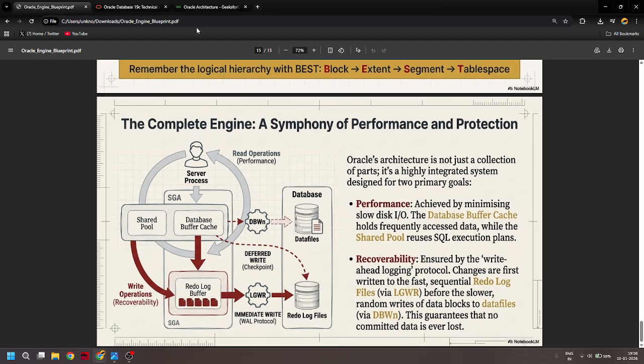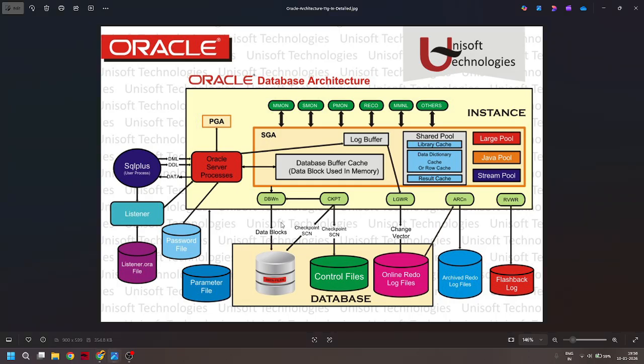So this is pretty much everything about the Oracle database. Oracle achieves performance through memory caching and safety through redo logging. All the online redo log files help in point-in-time recovery. How do they help? Because they have all the information about whenever things were changed or updated. And all of the data is stored in the archive redo log files. This is the main file that helps in backup and recovery, also in cases of disaster recovery. So this is the important thing.